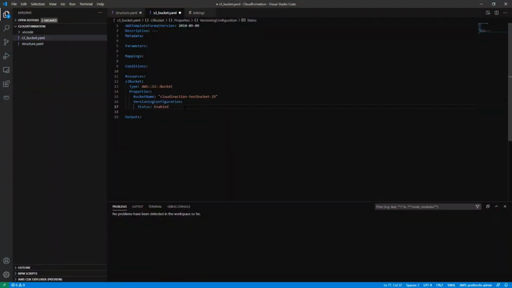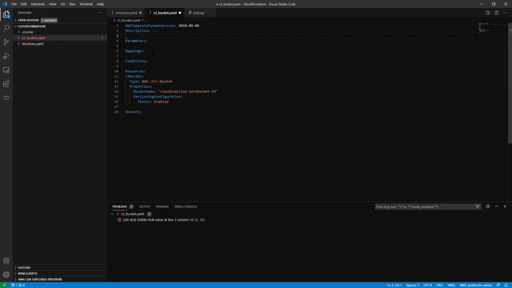Okay, so let's save this and let's try to deploy, and you see there is some error from metadata. It shows it's a null value, but we can actually remove everything, leaving only resources.